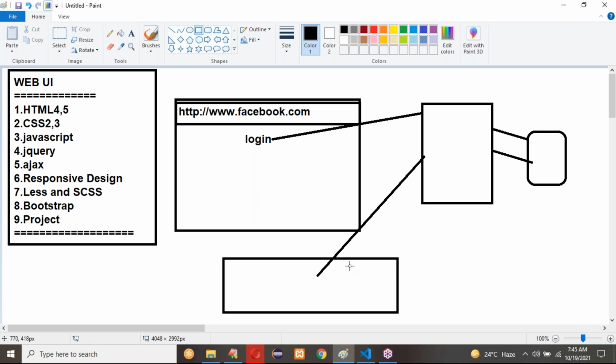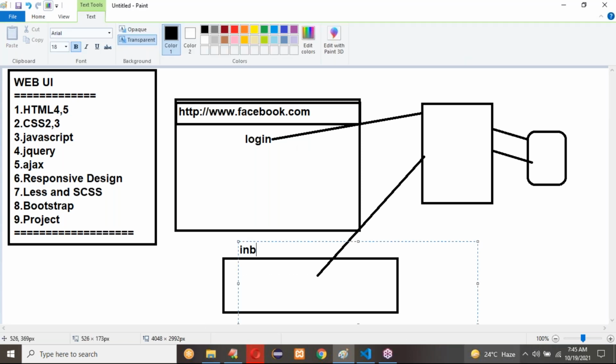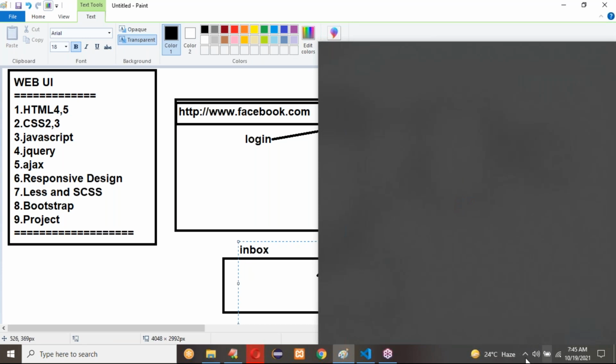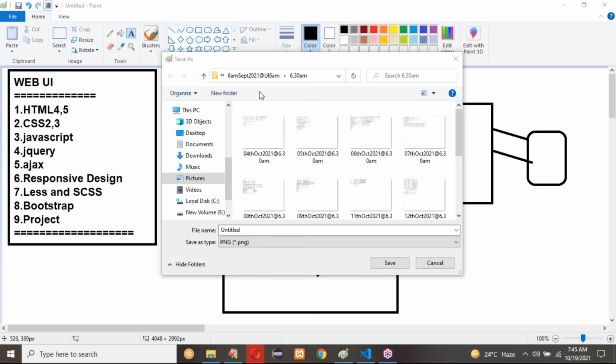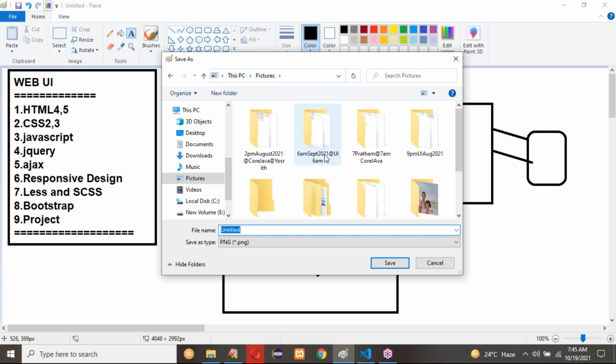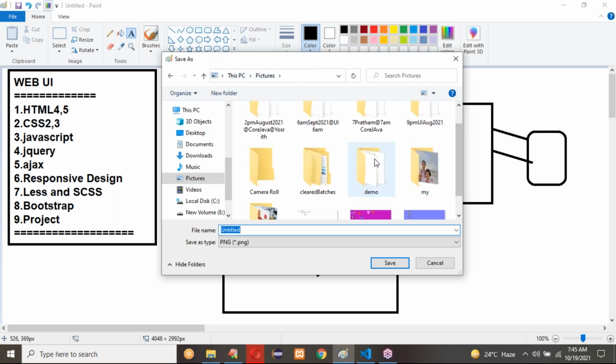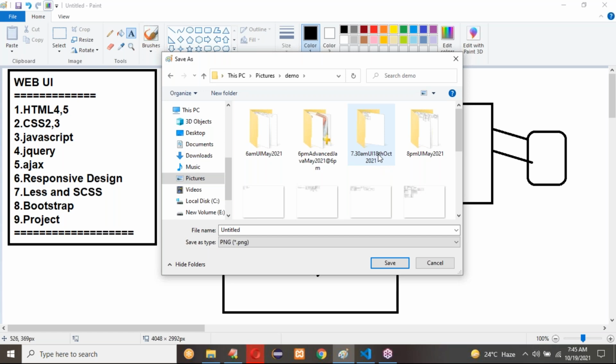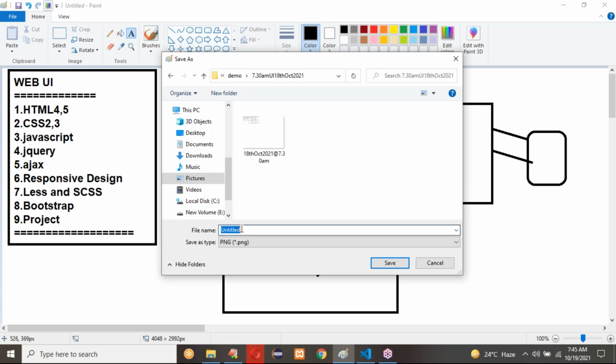We can show the next page; if you log in, we can show the inbox page to the user. We can show the inbox page because it is connecting with your server page, and the server is connecting with the database. Because of that only, we can show that output.